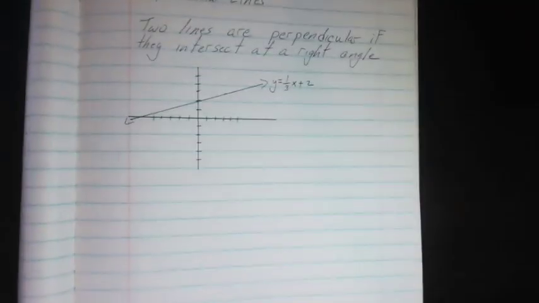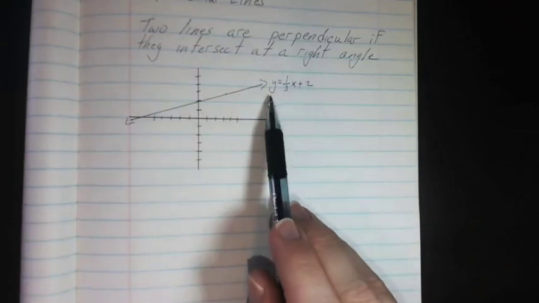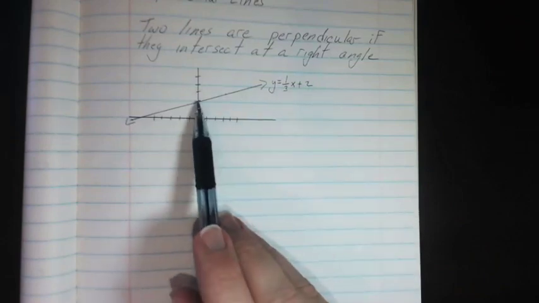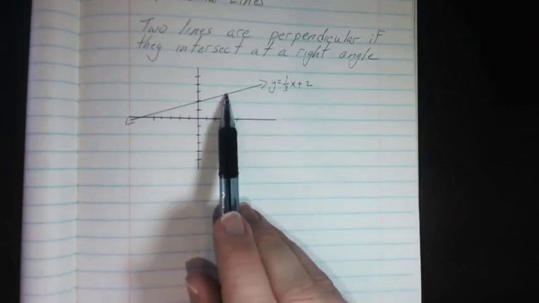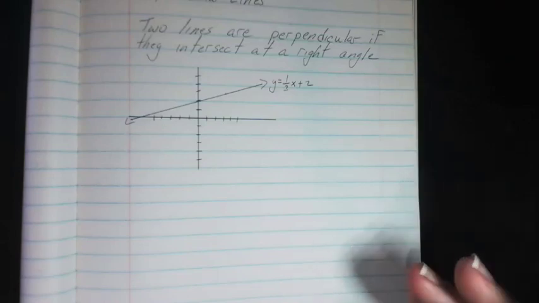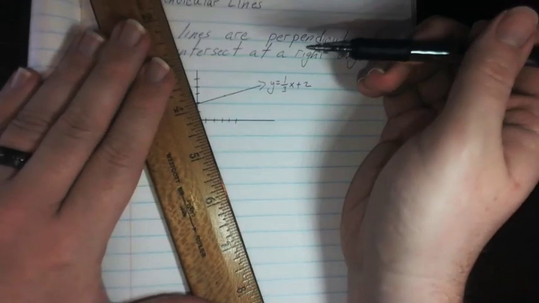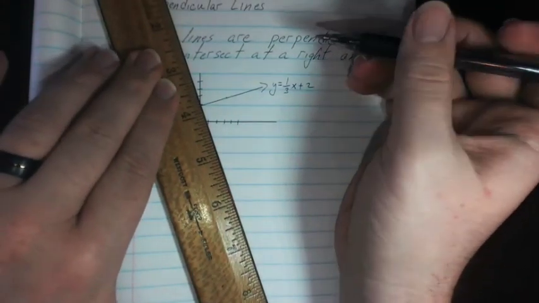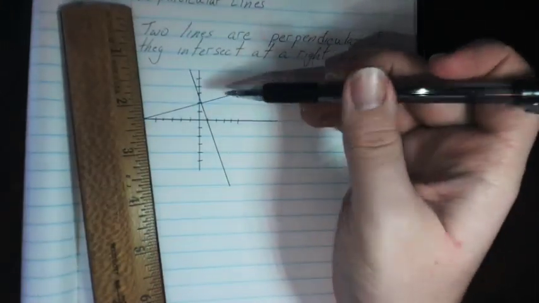Now, remember, two lines are perpendicular if they intersect at a right angle. Now, we already have a line drawn here, and its equation is y equals 1/3 x plus 2. The plus 2 comes from the y-intercept, the 1/3 comes from the fact that it rises 1 and runs 3, to this point right here. Now, we want to make a line which is perpendicular to it, intersects at a right angle. So I'm going to take my ruler, I'm going to line it up. Now, there are a lot of lines which can do it. This is just one of them. So if I look right here and draw this line, well, that intersects at a right angle.